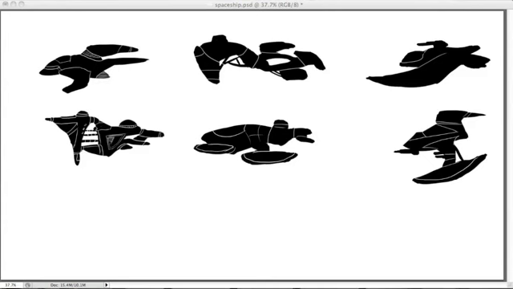And as I said, you can mainly use this technique for objects, but you can also use it for humanoid figures, monsters, or even people. But I prefer to use it for objects. And I think it really works well with spaceships. So you can see the details are there on the first one.